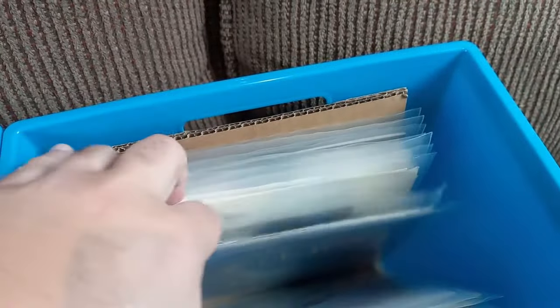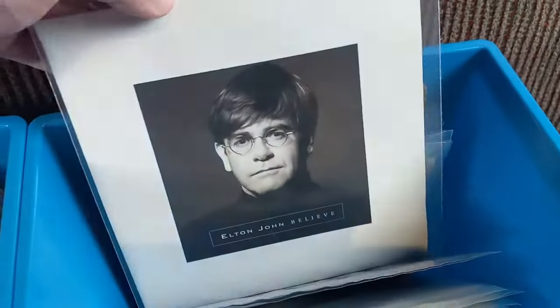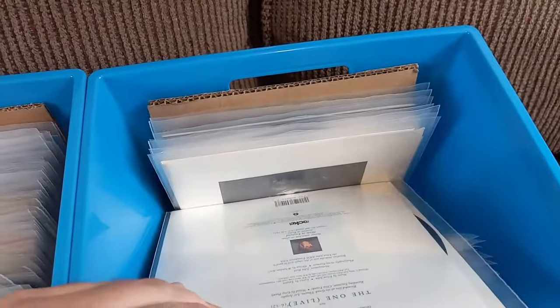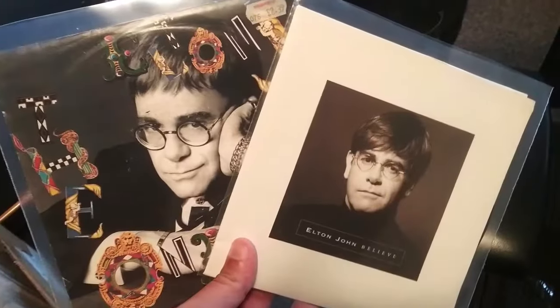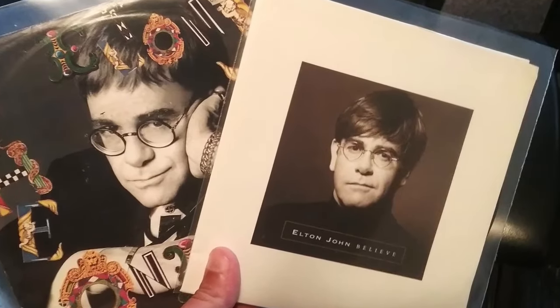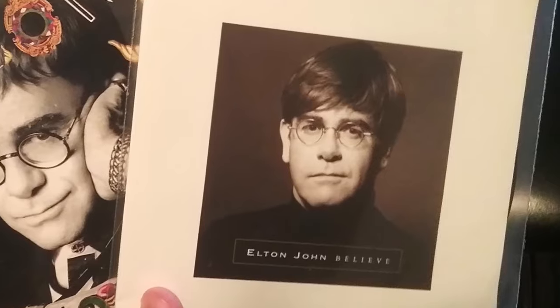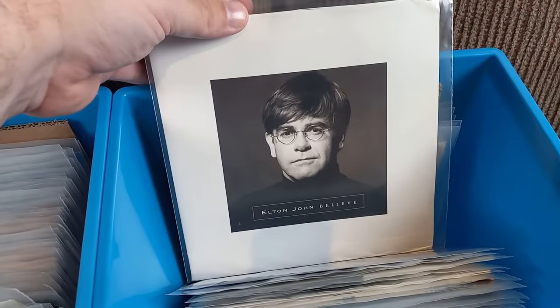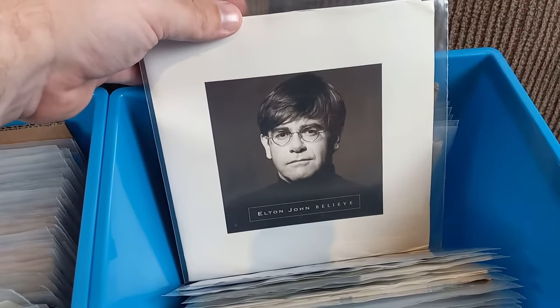I remember when I found my first copy of the Believe 45 picture sleeve. I now have 2 of them, but this is the first one I had. I forget the name of the store, but I was downtown Manhattan, close to NYU's main campus. They didn't have much Elton John stuff, but they had this, and I think it was like $3. And I felt like I just won the lottery.